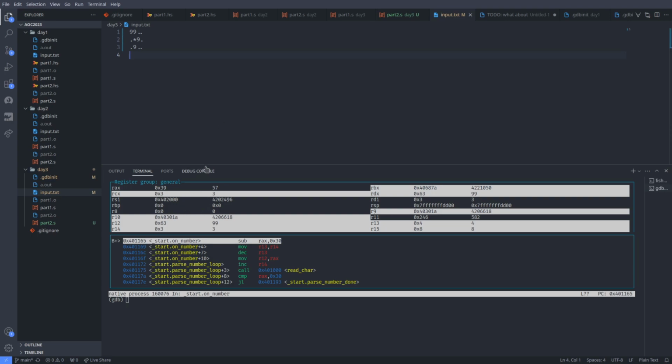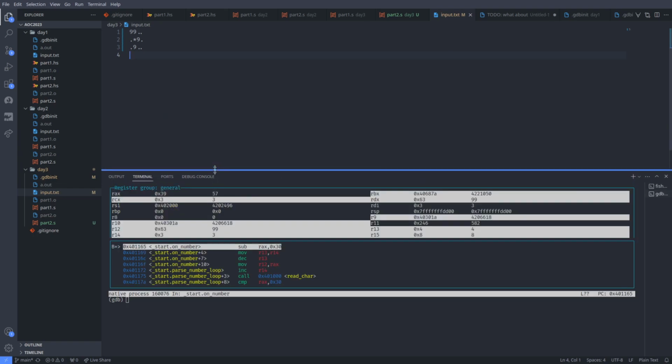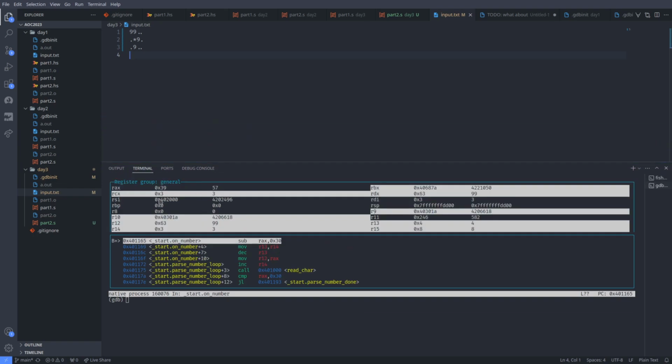Oh wait, which one's the instruction pointer? It's IP, right? Yeah, no, it's not the one. I don't know what RSI is about. Something somewhere did that.